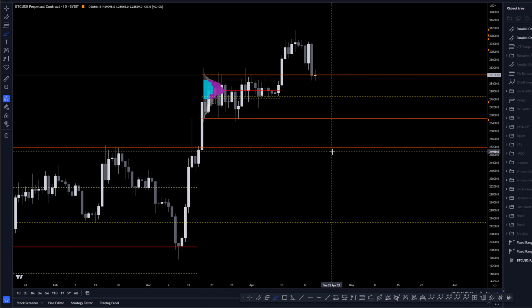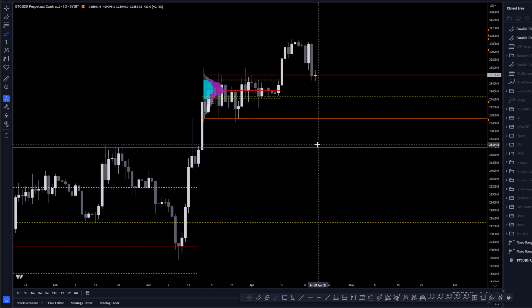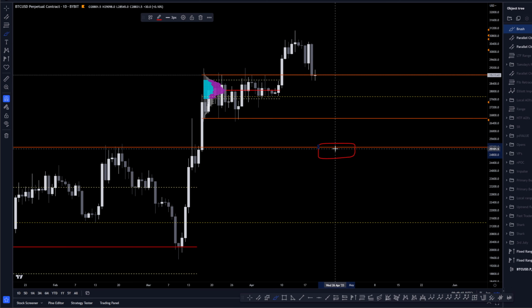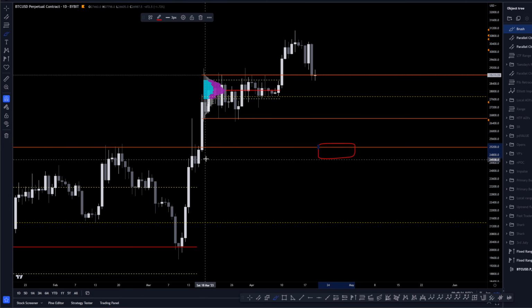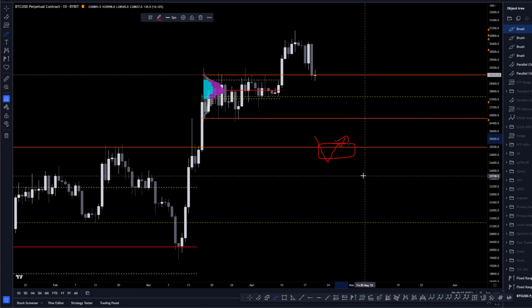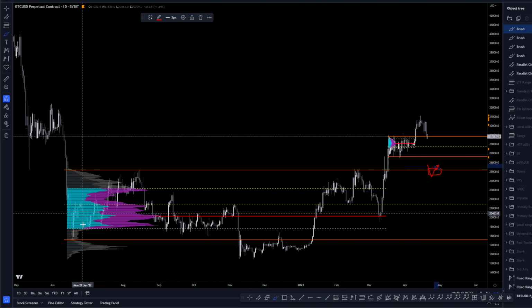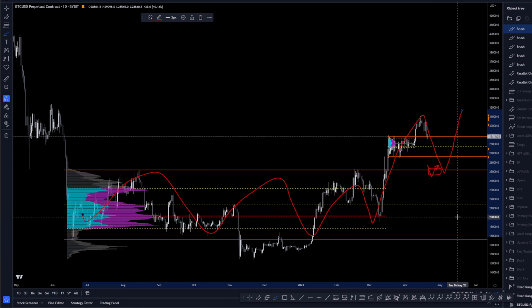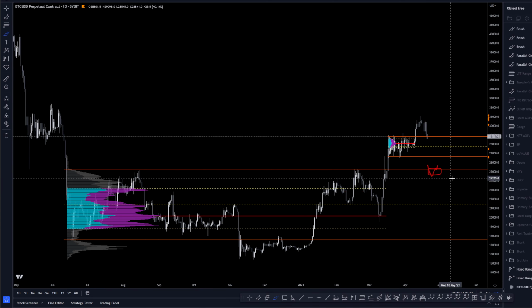Then you'd be looking back down towards this zone, as we said a fair few times, this sort of zone here. So obviously the old macro range highs, there's a lot of eyes on the 25k level. For me, the actual volume is just underneath it here. So if it does come down again, grabs the liquidity, comes back up, changes your market structure, then you've got a long trigger. And then effectively all you're doing is looking at this one big range: break out, come back, retest, and continue. That's if that holds.